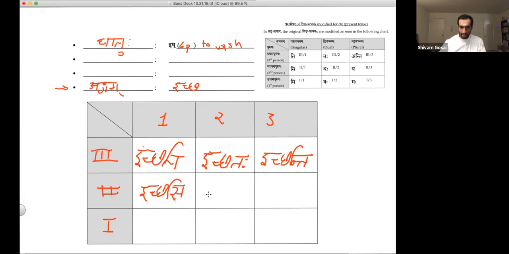Sorry for the handwriting again, but there's a small chakara and a big chakara, alpaprana and mahaprana. Ichchatha, ichchataha.